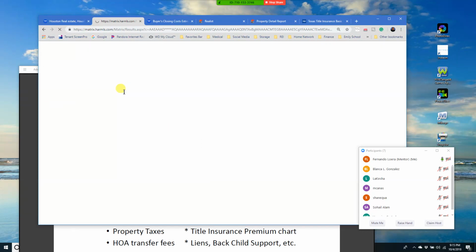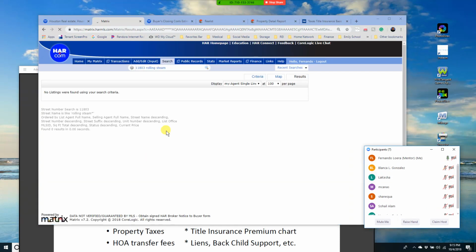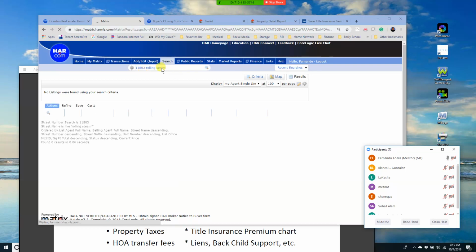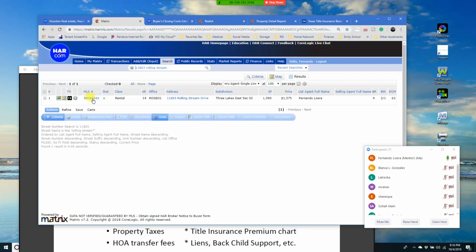I don't think this one will have it, but it's typically in the bottom area. I really like this speed bar here because it allows me to find properties real fast.